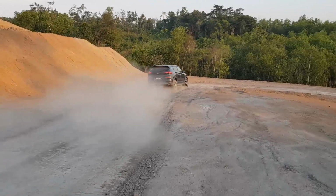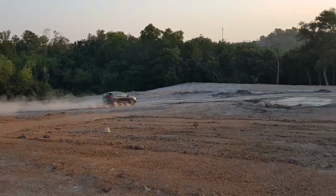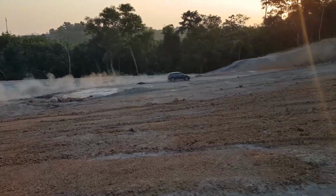But that said, I found a dirt track, and mercifully it'd been dry for the few days prior, so it was safe for me to go on. And even through lots of undulations, the sort of thing that would flex a chassis and reveal any of its weak points, it was great. It was firm, it was quiet, there were no squeaks, there were no rattles, just the squeaks and rattles of the people in the car with me. This car is amazingly stiff, which means that if you wanted to tackle some light off-roading, you shouldn't feel nervous about doing so in your Hyundai Tucson.